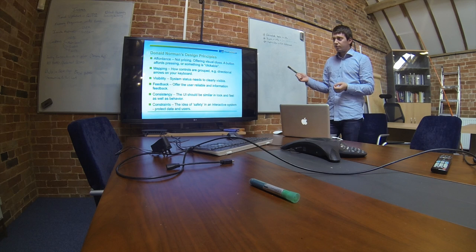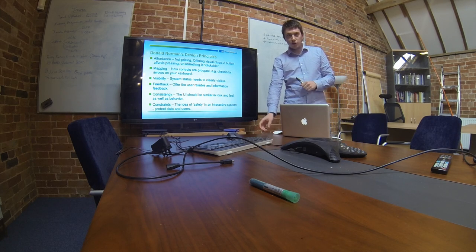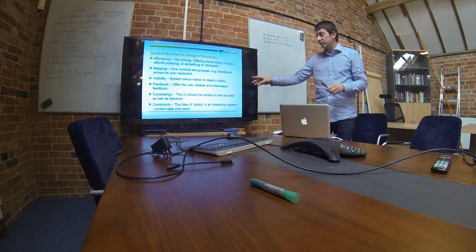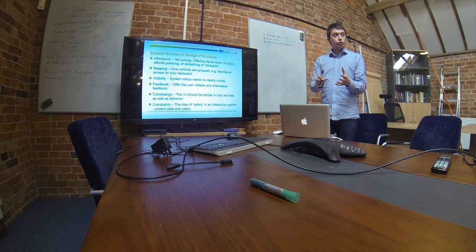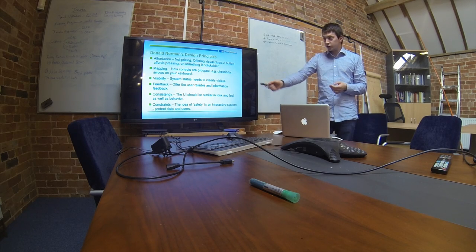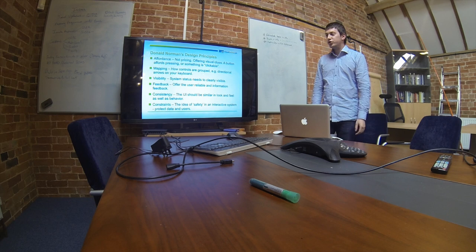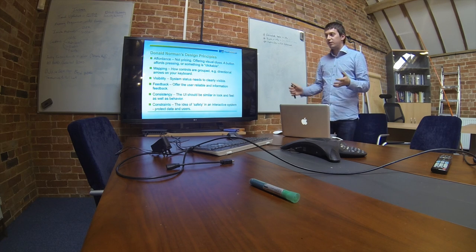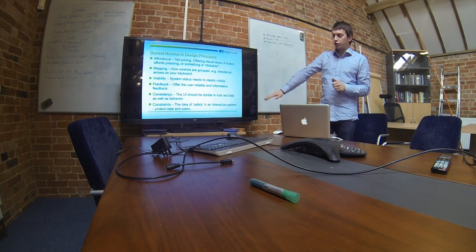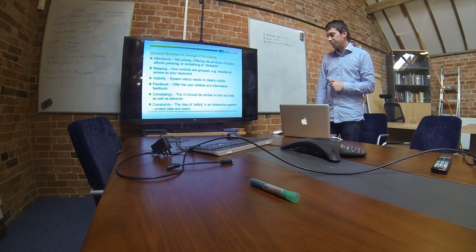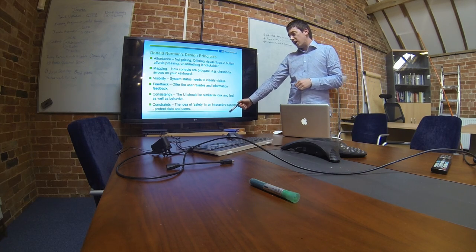Mapping. So you all have cookers and ovens at home. The dials and the knobs on your ovens and cookers are mapped consistently in terms of how they're used and their function, and so are the directional buttons on your keyboard. Visibility: the user needs to know the system status. So if something's broken or whatever, they're quite logical things. Feedback really speaks for itself. Same with consistency and the idea of constraints.